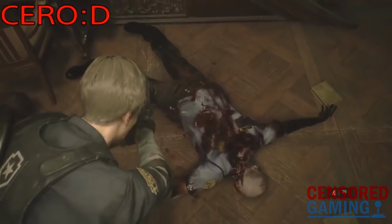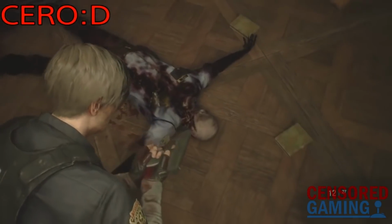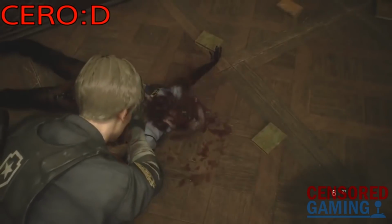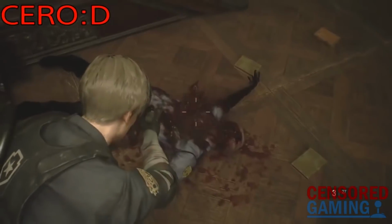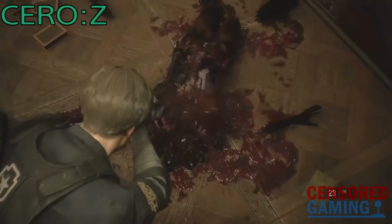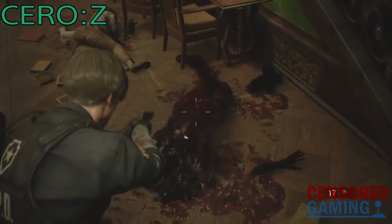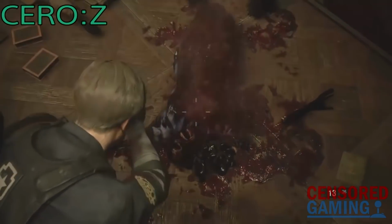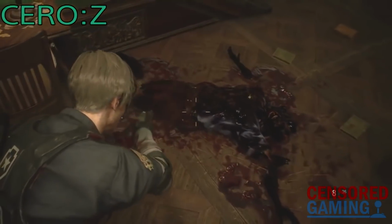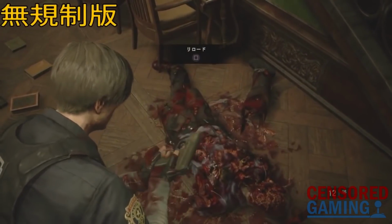That's not all for the changes made to the Z rated version though. Changes have also been made across all versions to the visual damage that monsters take during gameplay. In the D-rated version, body parts will no longer detach from zombies, blood is reduced, and the textures are heavily toned down. In the Z version, however, limbs will detach aside from the zombies' heads. Textures are still toned down compared to the English release though, with areas of damage being very darkened and missing certain graphic details. The English release in comparison is much more detailed as shown on screen now.